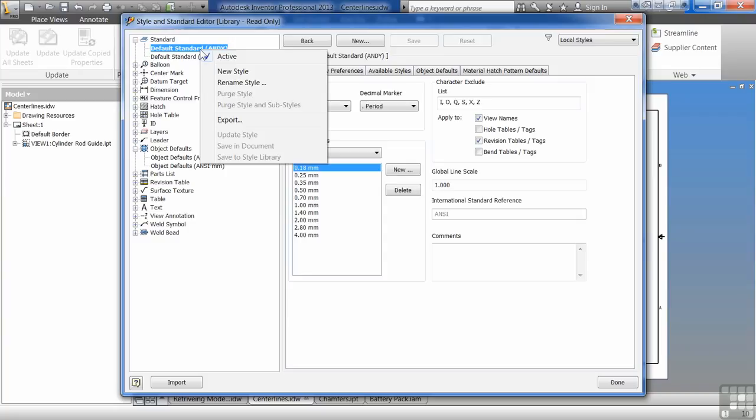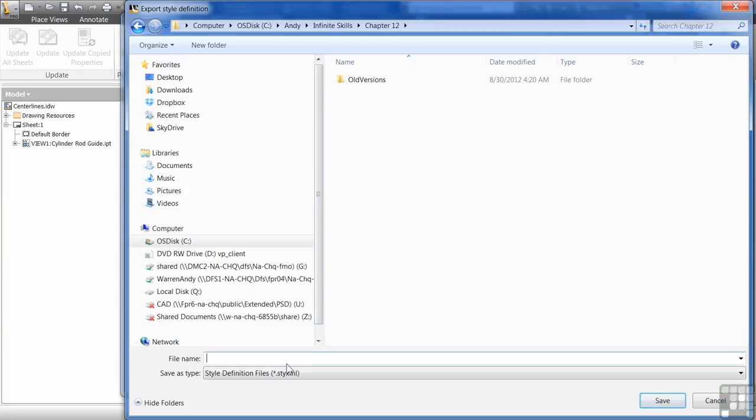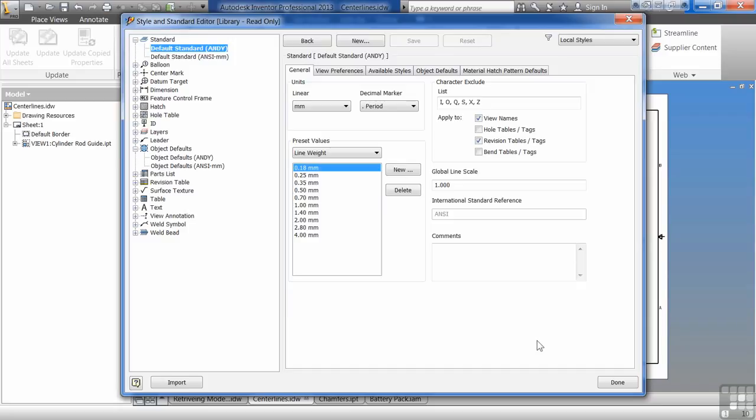I suggest that you export a copy out. Say export. Say backup, today's date. Save. And so now there is a copy of that saved out onto the server, onto my backup hard drive, or wherever I normally keep important information in case I lose everything. Computer crashes. It's also good whenever you go to upgrade to the next version. And if you just have a problem with people getting in there and messing up the network version of it, it's good to have a copy out there that's fresh and clean that you can always restore if you have to. So understand that the drawing standard isn't really going to override anything. This isn't going to be like a CAD standard that can enforce by itself, but it's a good way to go through and have this group of standards for everybody or even just for yourself, so that everything is preset and it's the same and repeatable every time in all of your drawings.